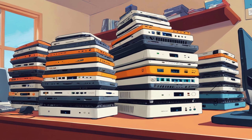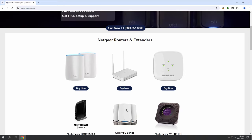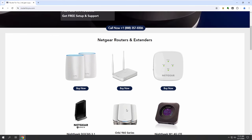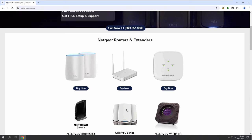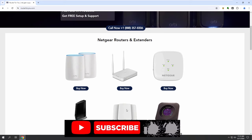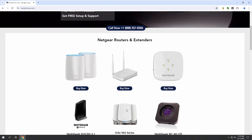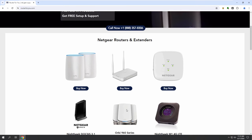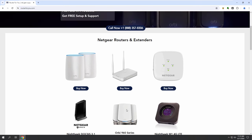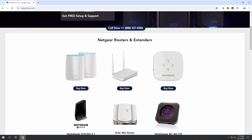I could buy a whole new router for that! Even if you purchase a new router, security is mandatory on each and every router, so you'll need to purchase security on the new one as well. Oh, I didn't know that. Well, okay, let's go for the three-year. Actually, I can suggest the lifetime — checking your account, you're getting a $50 discount, so it would be $399.99. Oh yeah, let's do the lifetime — that does sound like a better deal.